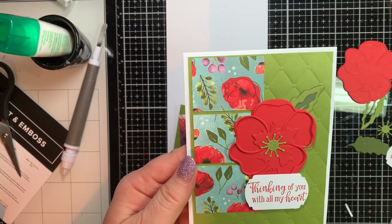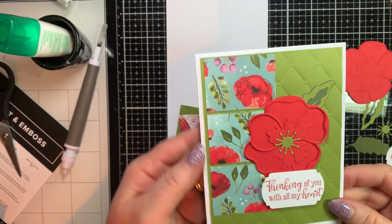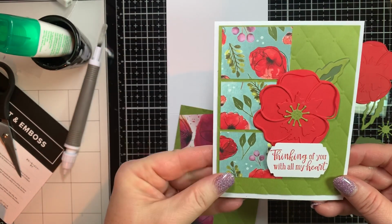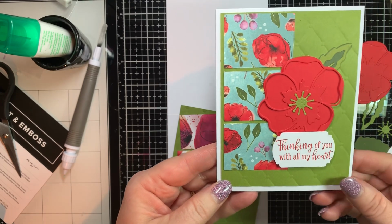Tracy from Stampin' Away with Tracy, and I had some leftover paper from my Poppy card class. I've had two this week, and I've had some leftovers, so I wanted to make something with them. I didn't want to waste it. So this is the card I created, and I want to show you how I did that.